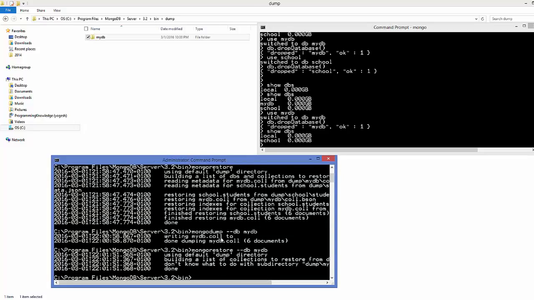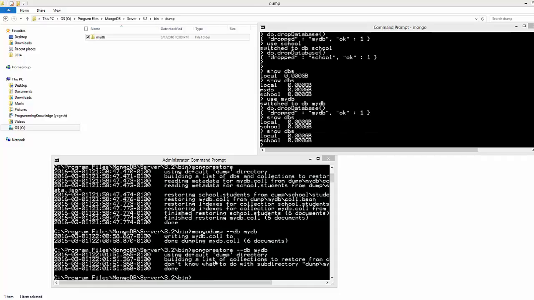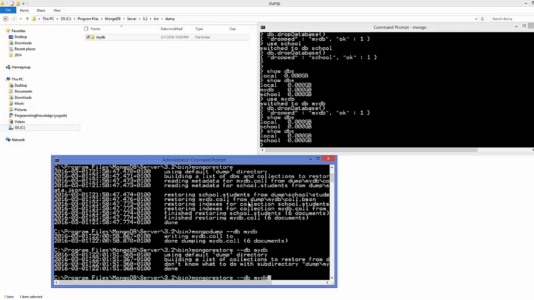So press enter, and this gives errors to us because we need to also specify the path of your database. So you just need to give mongorestore hyphen db, then your database name, and then the path to your database. So just write dump, which is this folder here, and inside this folder we have MyDB.